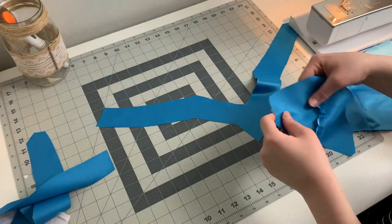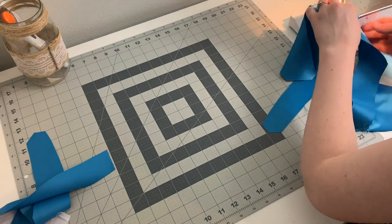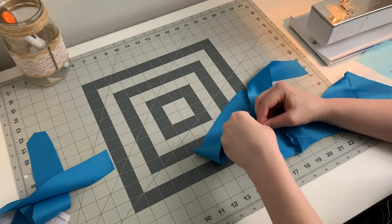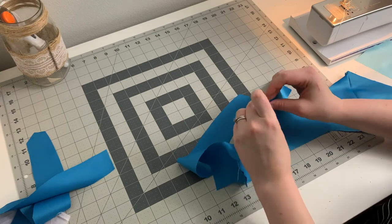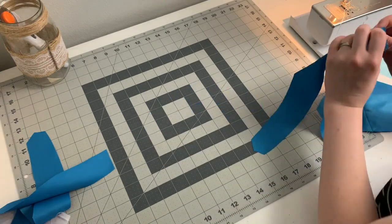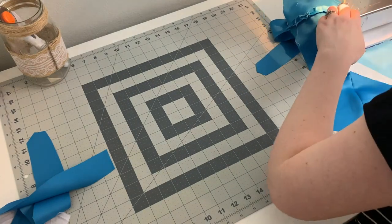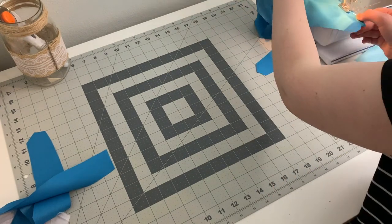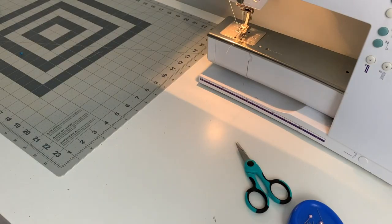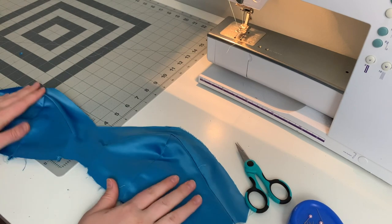Next, we are going to attach our cups to the color blocking detail that sits along the top of the bust. Sewing wise, this is the most technical stitch of the whole costume. I am starting at the inside of the bust and pinning my entire cup to my color blocking. Then, as I am stitching these pieces together, I place my needle into the point of the color blocking, lift my presser foot, and turn the fabric. This will help me get a crisp corner. Once stitched together, go ahead and clip your curves as well as your corners and press. I was so proud of how this corner turned out — it is so crisp and beautiful.